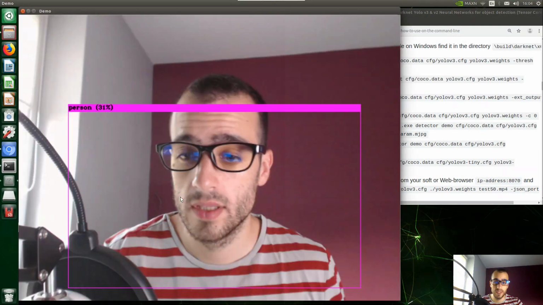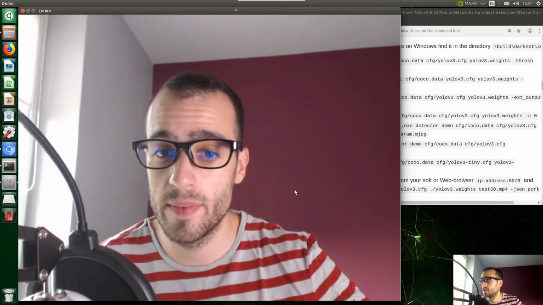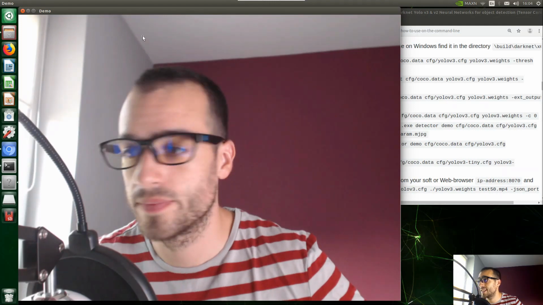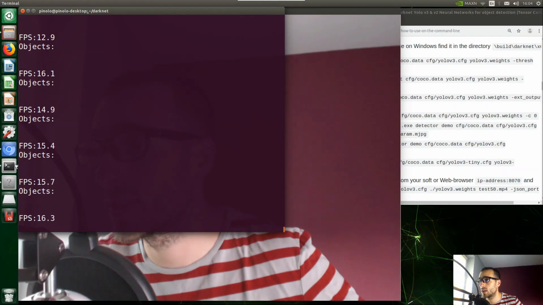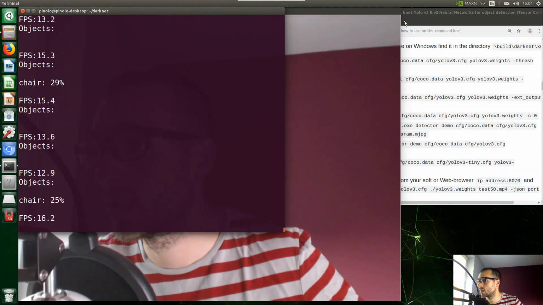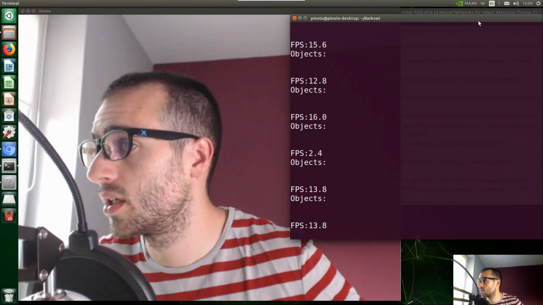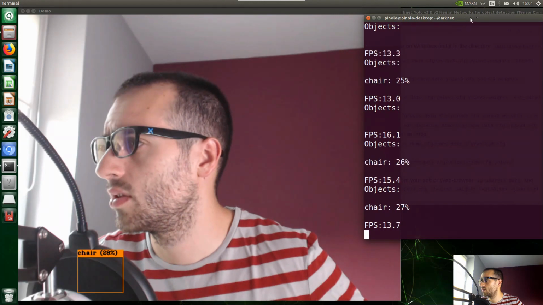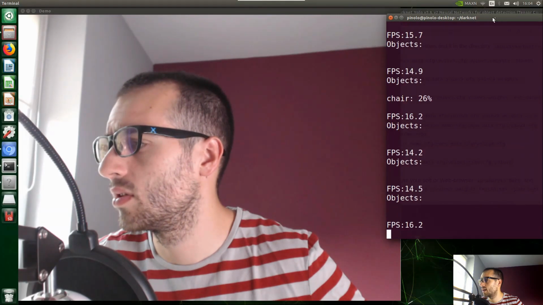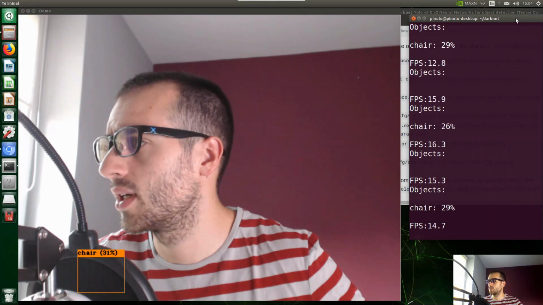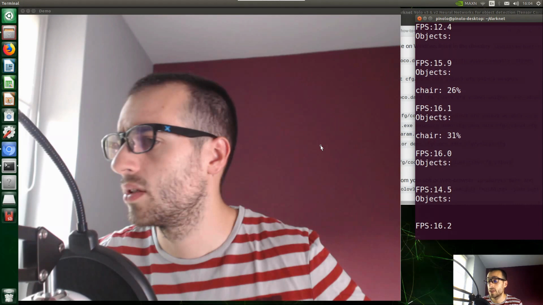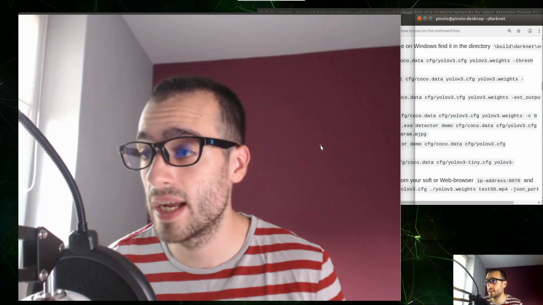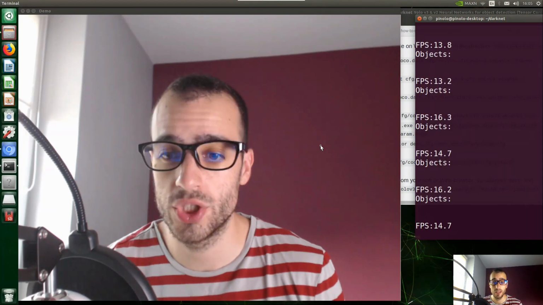and I'm going to try the same thing with the same objects. Let's put the terminal to the right so that we can see the information. Okay, I'm almost there. Okay, what you can notice is the frames per second, which dramatically increased. We are now going to around 16 frames per second, which is not that bad for the GPU.